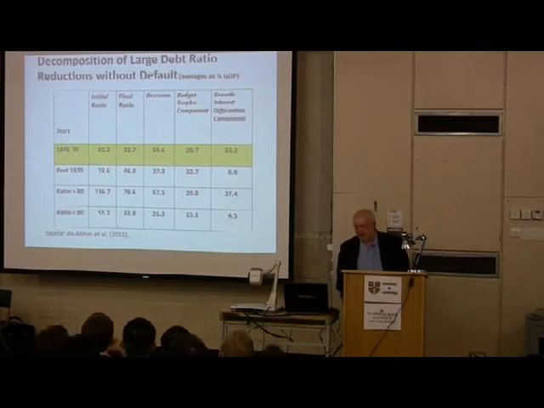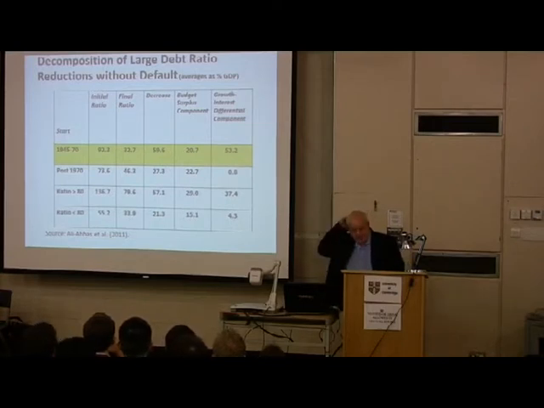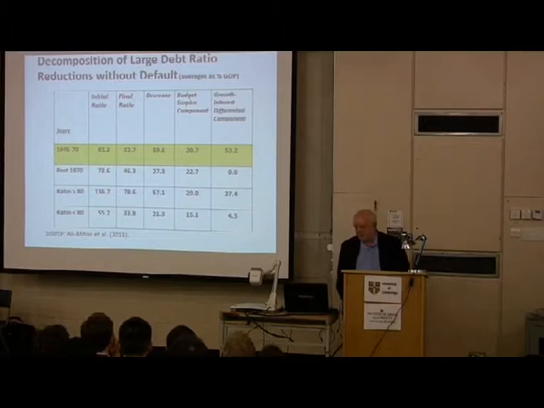This is a paper which does the arithmetic of the formula you were looking at afterwards. Because of errors and omissions in the data, some valuation issues and so on, there is a residual component here, which means that the last two columns don't add up to the third last column. Be that as it may, I think we can nevertheless get the message out that when the big debt ratio reductions took place after World War II, the budget surplus component was actually quite a small fraction. A lot of this was due to the growth interest rate differential, to the growth rate being higher than the real interest rate. That, I think, reflects financial repression. And that's exactly the Reinhart interpretation.